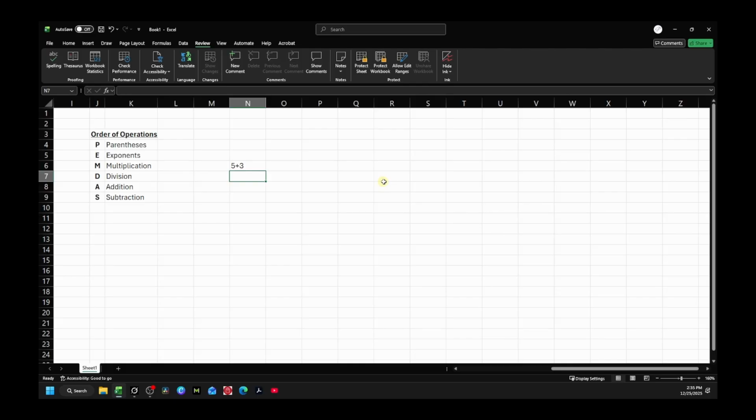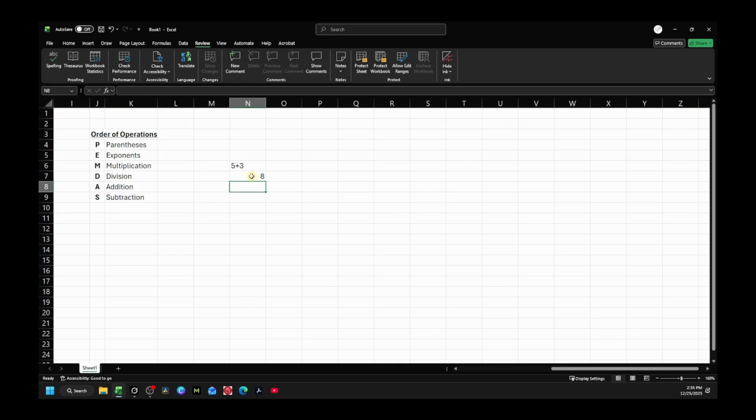Now, if we wanted Excel to execute a formula, we need to tell Excel that this is a formula. And the way that we do that is we precede any formula with the equal sign. And so here we'll press equals 5 plus 3. And when we press enter, Excel will execute that formula, and you can see 5 plus 3 equals 8.